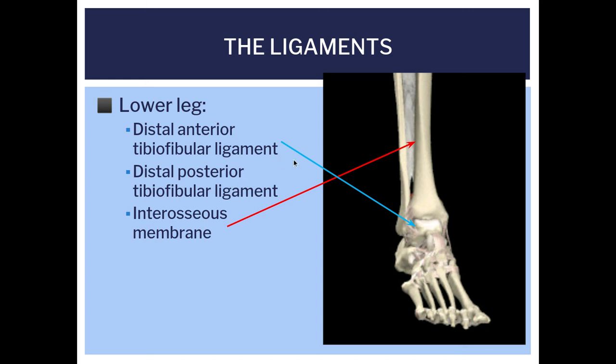For these ones, you have your distal anterior tibiofibular ligament. Same as the other ligaments, they're named after what they connect to. And then you have your distal posterior tibiofibular ligament. And then the interosseous membrane is that ligament, or I guess membrane, that you could potentially sprain in a high ankle sprain. So I wouldn't stress too much about remembering these ones, but just know that these obviously are other parts of the foot that can be damaged as well.